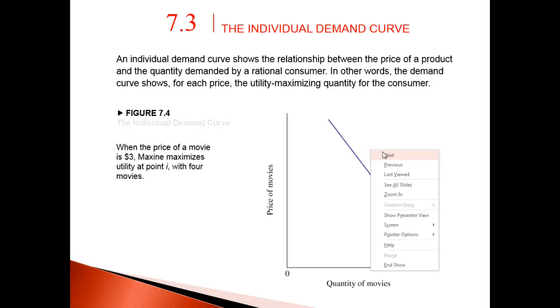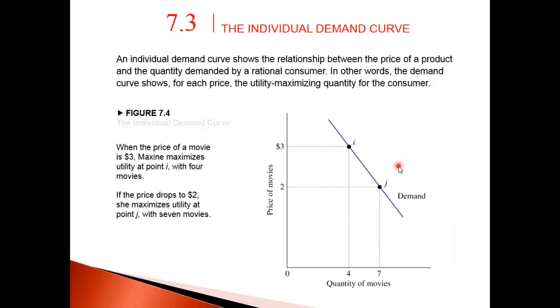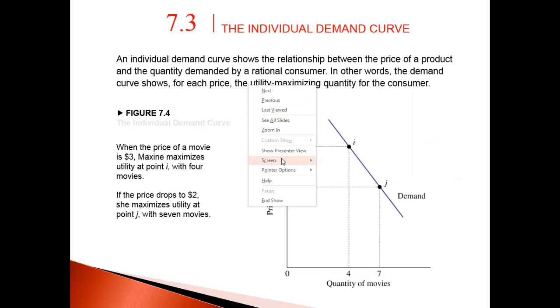Okay, the marginal utility just shows us that we're going to maximize utility, and as the price goes down, we're going to consume more, etc., but we're going to get less utility. So the individual demand curve shows a relationship between the price of a good and the rational consumer maximizing utility. That's what I really want you to get from this slide right here, minus the technical difficulties I'm having, is that we're going to maximize utility. So we're going to keep going and keep going as long as it keeps bringing us utility.